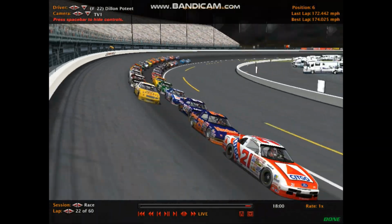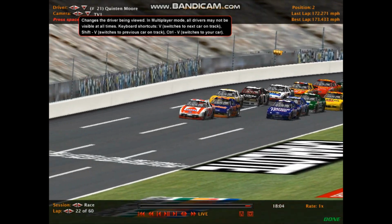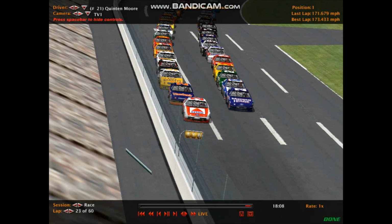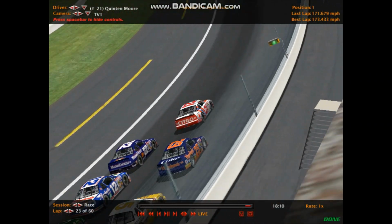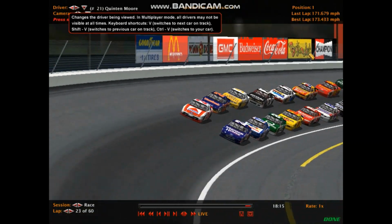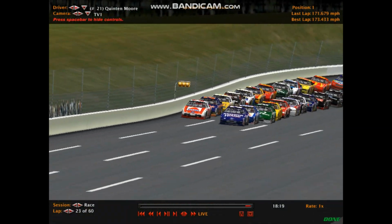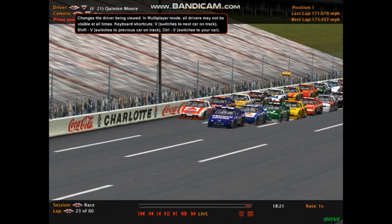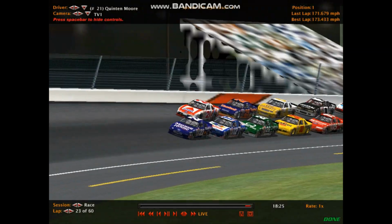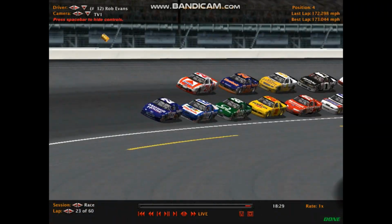and dropping spots as now Quentin Moore to go forward goes to the lead now in the number 21. He was the 3rd place starter in this event, and here comes number 22 Dylan Pote, who started 6th in the field, and he looks for the lead now. Sticks that nose forward right down the bottom of the track and takes the lead right now with Rob Evans behind him and Matt McIntyre in the green 26. Right there behind him. In fact, you got a pair of motor oil companies right there on the inside lane. Matt McIntyre for Quaker State and Jay Jefferson for Pennzoil.